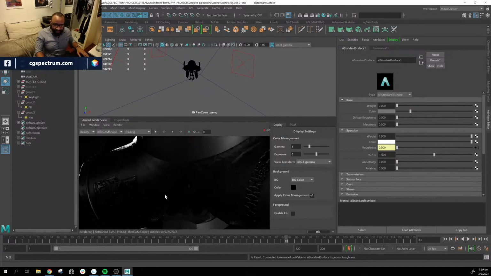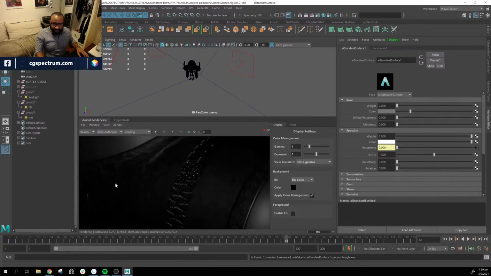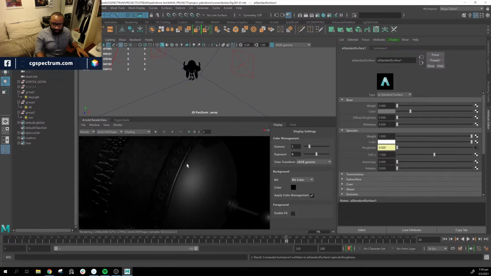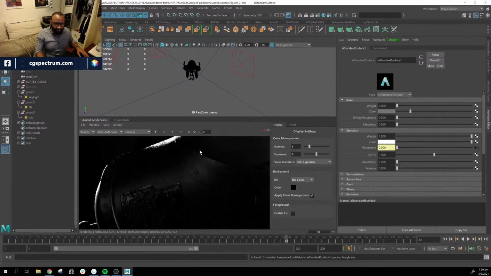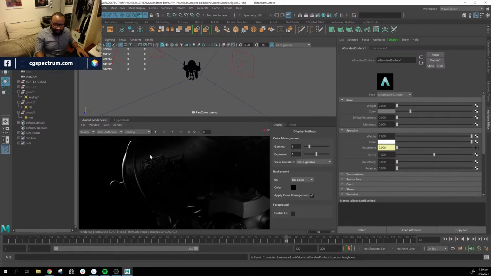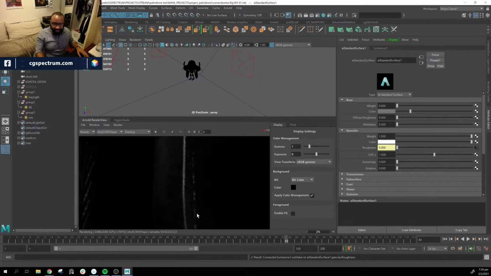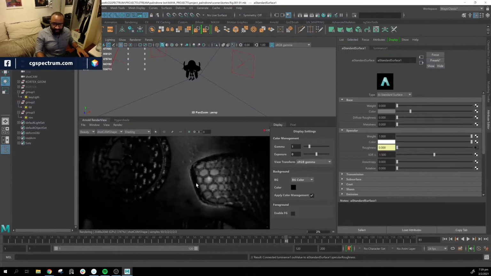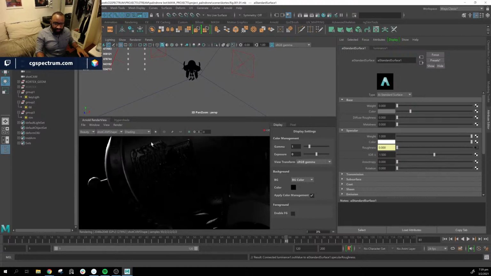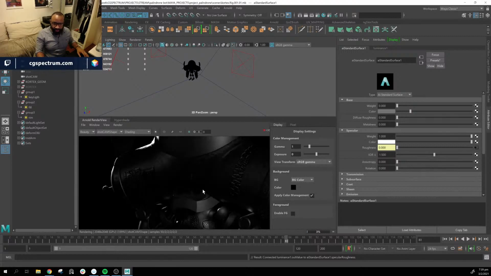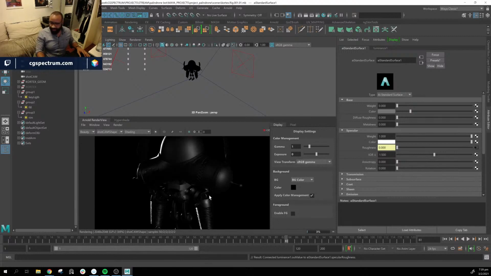So yeah, there we go. We're getting these variations in roughness just like we did in Substance Painter. This is a little bit shinier, that's a little bit rough. So this is coming along quite well. And now we can see that relief a lot better. These are popping out like they should. So moving along quite well. Liking where this is going.